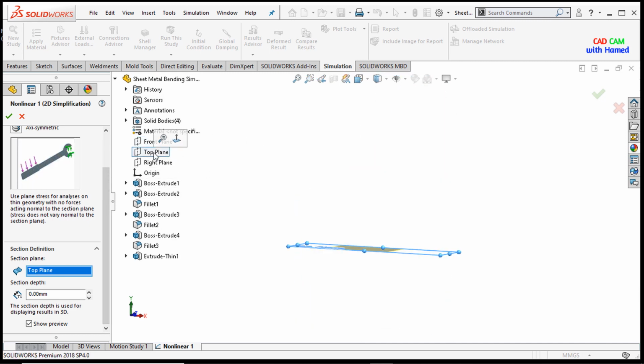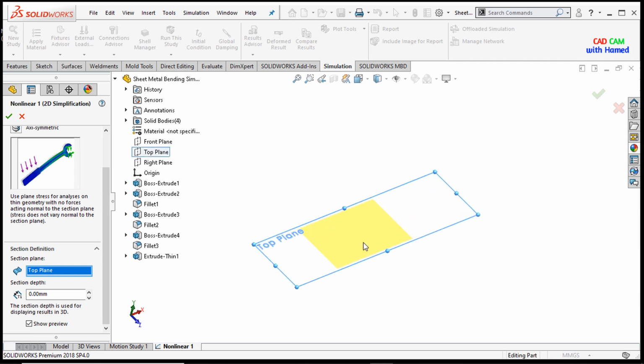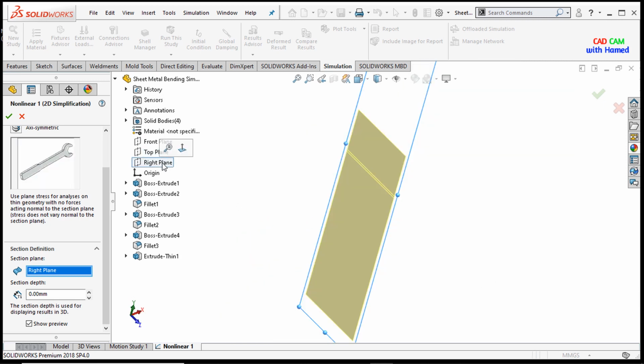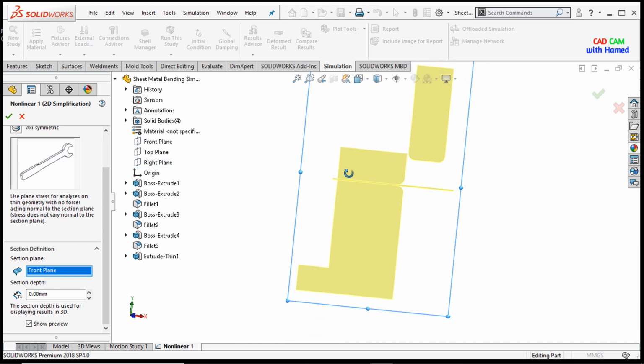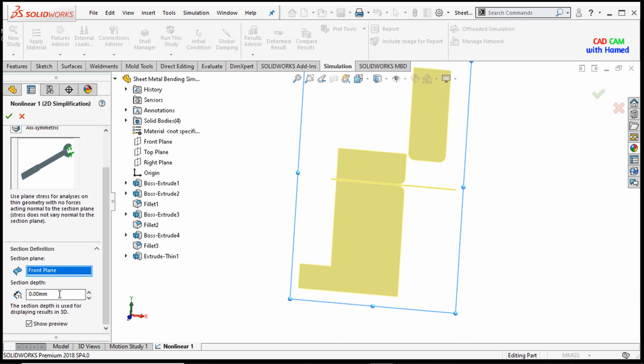If I select the top plane, it is not symmetrical, and if I select the right plane, again it is not symmetrical. It will only be symmetric in the front plane. So I'm selecting the front plane here, and select the depth of 50 mm, press OK.